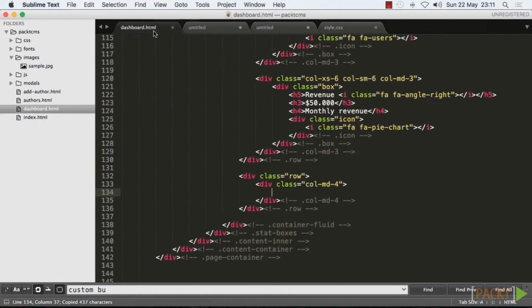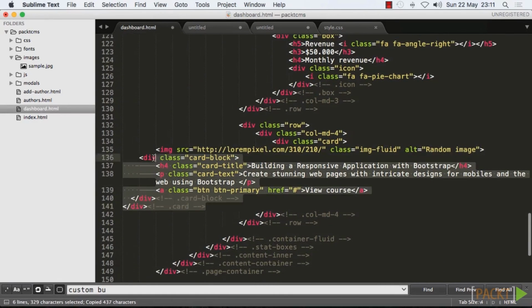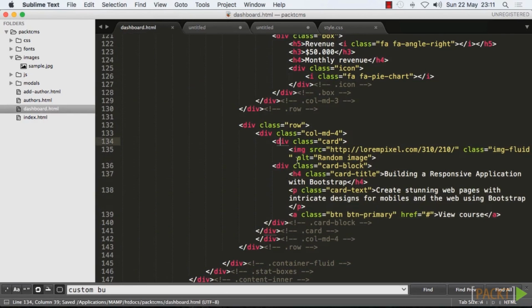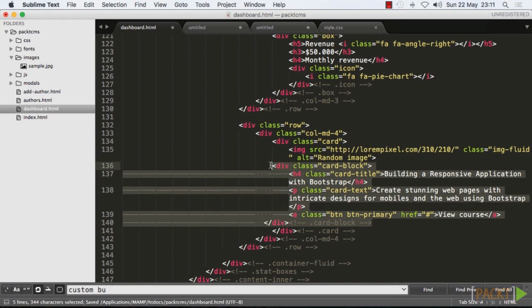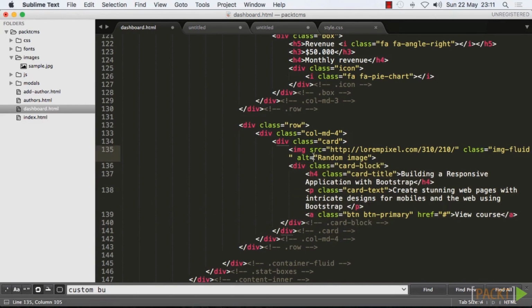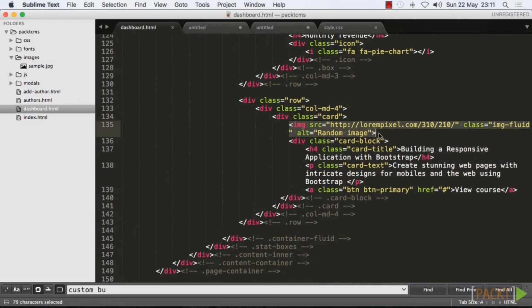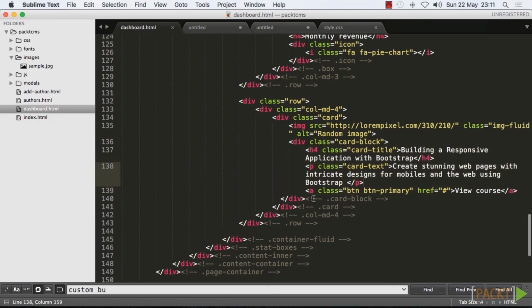So let's copy the code I've prepared. Again, as you can see, I've just copy and pasted the card layout from Bootstrap 4. Let me just indent this a bit like this. Okay, so we have our card div, followed by the image of the course that we're going to have. Then we have another wrapper, which Bootstrap says if there is no image, you should wrap in card block just to make sure that everything is standardized and the sizing is taken care of. And then we have our content inside.